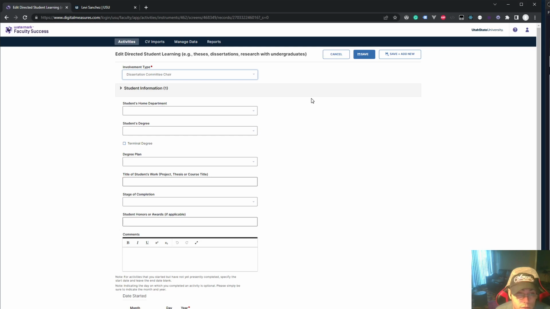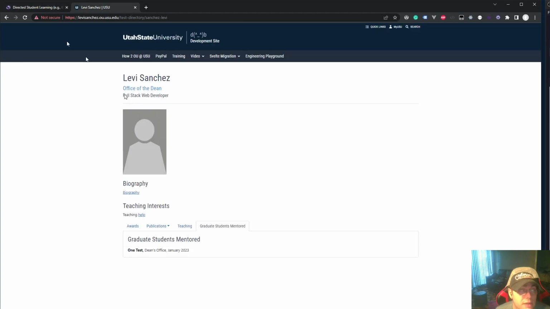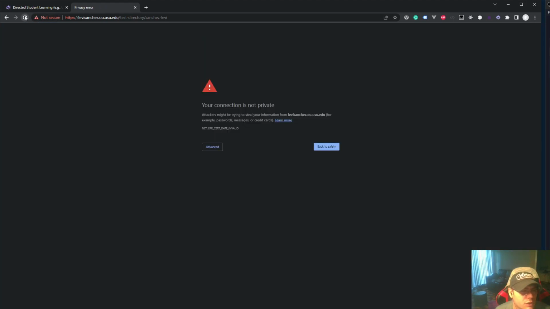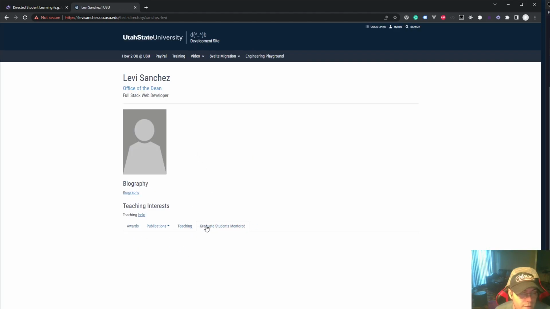They can make a decision and have Central IT make the updates that would be necessary to display students of different types on this page as well, including undergraduates or book lab mentored. Maybe we could get them to renew the certs first. But yeah, see, and then they show up.